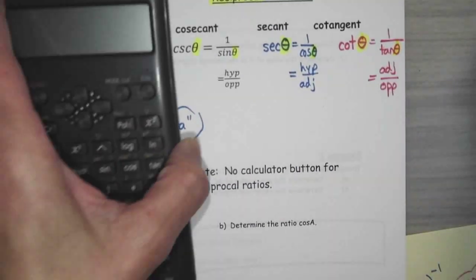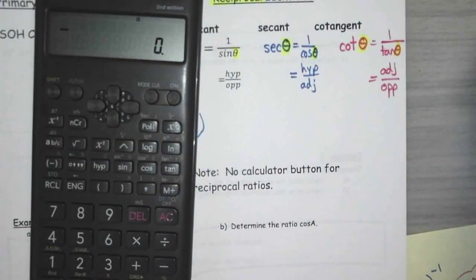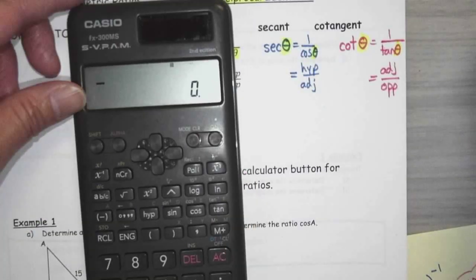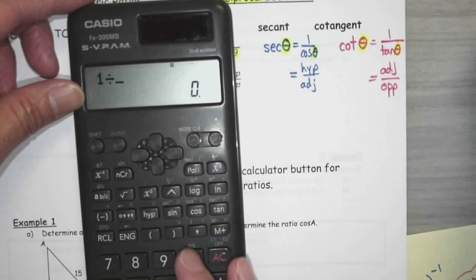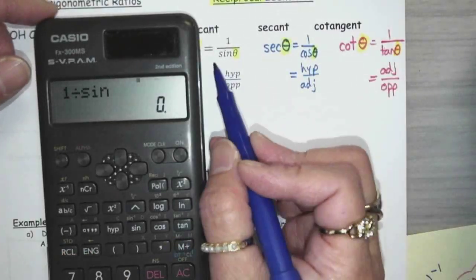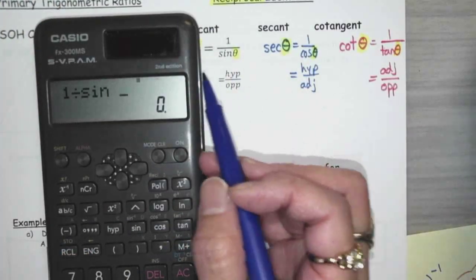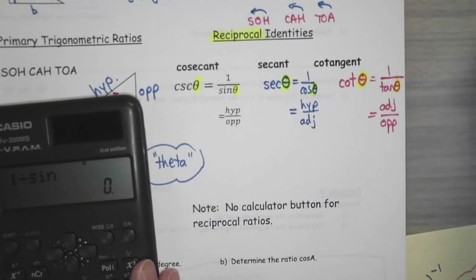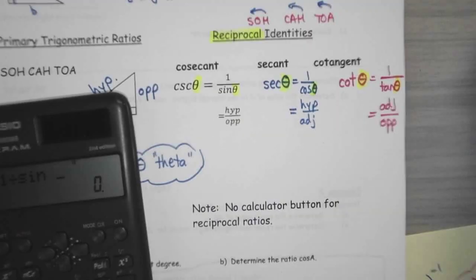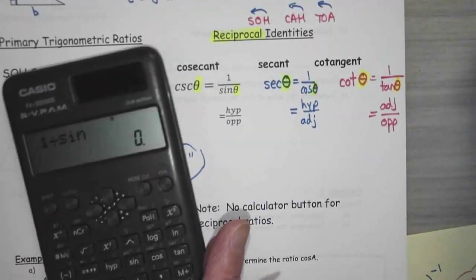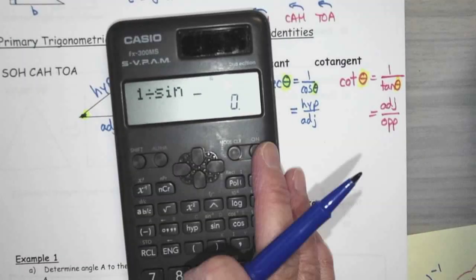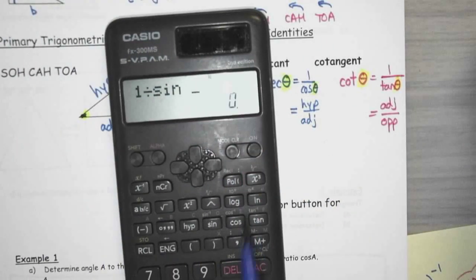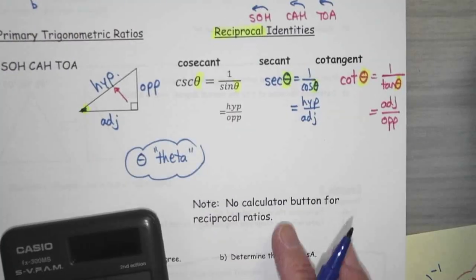There is no calculator button for these reciprocal ones. So you will, on your calculator, have to punch in, and that's why that was a good question at the beginning, 1 divided by, and then you'll do sine of whatever. So you're going to have to switch form, and you're going to go, why? Well, we're going to make you, just because. You're going to be like, is that useful? I don't know, not super useful, but you got to learn it. It's part of the curriculum, so you got to learn it. Okay, so you're going to have to, on your calculator, go 1 divided by. Not inverse, and we pointed that out, right? So it's different, yes, so that's good for pointing that out. Not inverse, it's 1 divided by that. All right, so there is no calculator button.